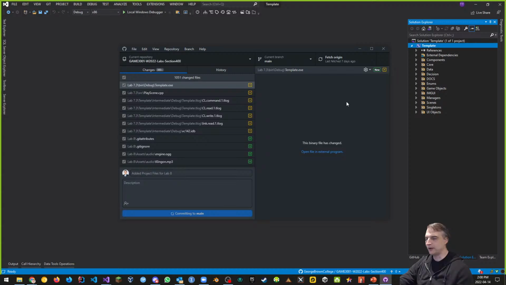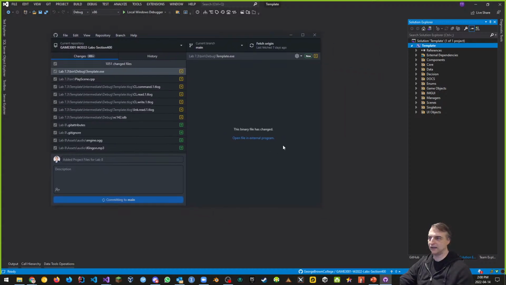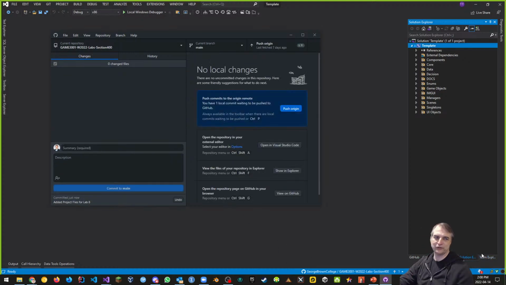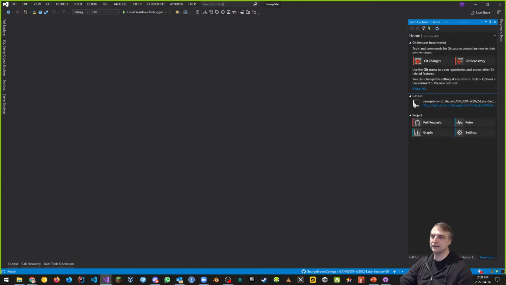Now, I wish, just like Alex was saying today in this morning's lab, he was talking about, wouldn't it be cool if we have our Team Explorer? I miss Team Explorer too, to be honest with you. I really do. And the challenge with Team Explorer is the only way this works is if Team Explorer sees a GitHub repository that's available for this particular lab.